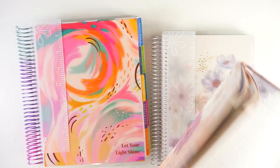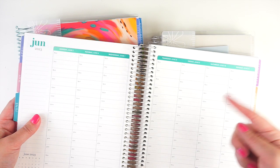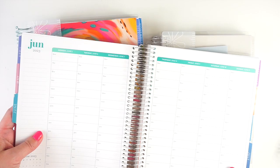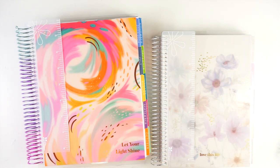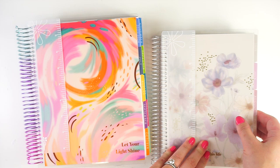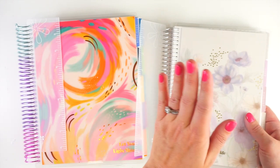I'll try to pop a picture in of the new hourly — it looks so good. I'll probably wait until the January-to-December planners come out to pick one up, since I already have this calendar-year one from last year. They also have a daily planner layout called the Daily Duo, available in the A5 size as well as the 7x9. This is one of my main planners that I use almost every single day. In the 7x9 you can get any of the three main weekly layouts plus the Daily Duo.